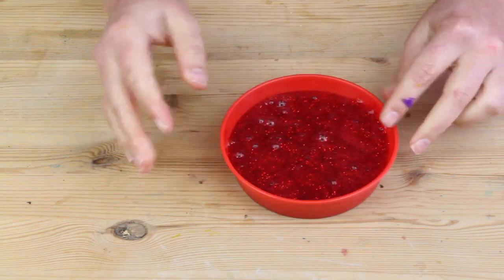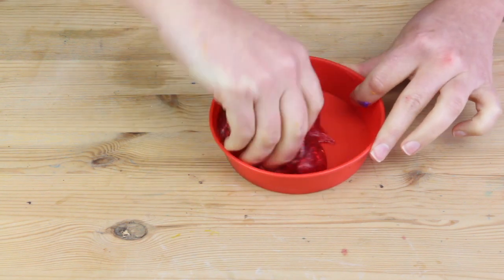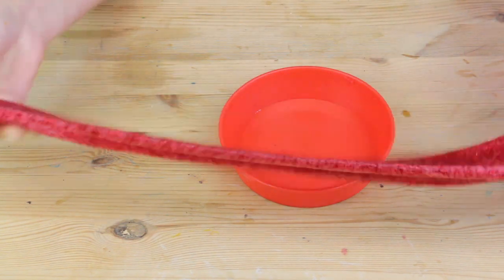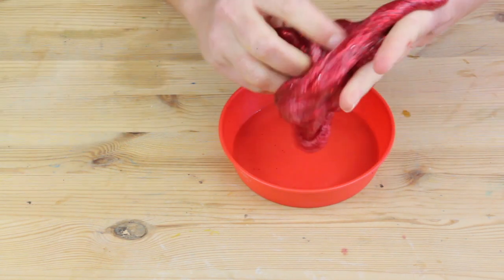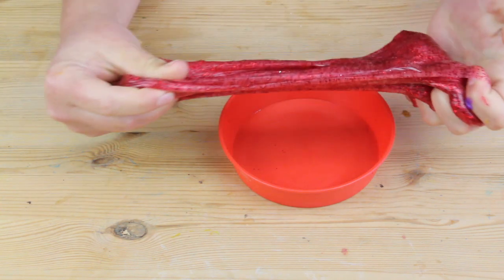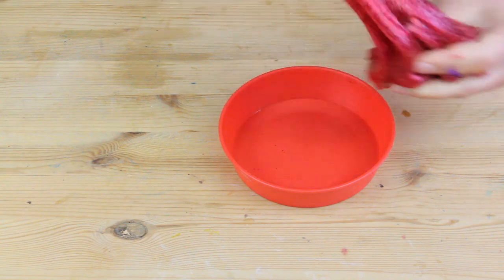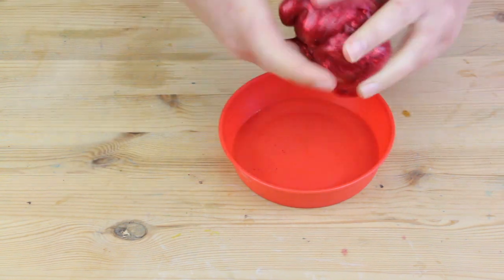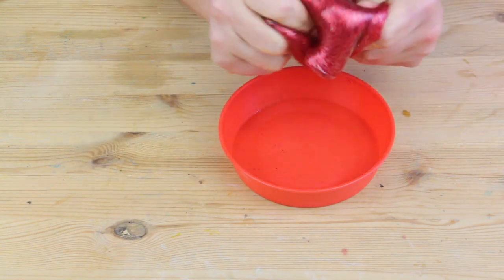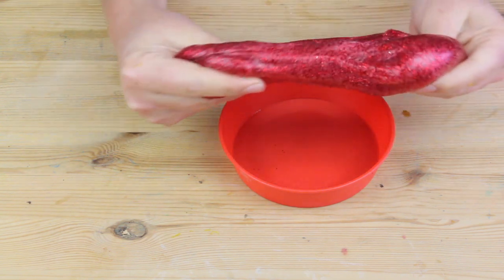The third version of slime I made was a glitter slime — colored with liquid watercolor and then lots of red glitter added in. This one probably used even less of the magical liquid, and it's still quite sticky and nice and gooey for lots of good stretch and sliminess. Think about what you want out of your slime, get creative, and try experimenting with different ways of coloring and different additions.